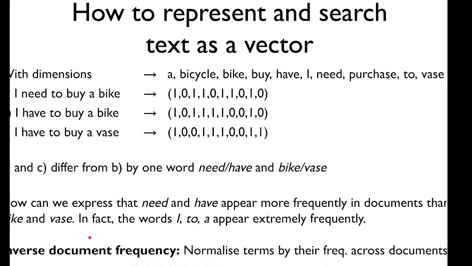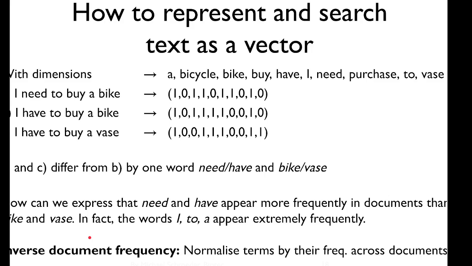Now, we want to normalize that because we observed already earlier that words, trigrams, letters, all of these units of language, they do not have a uniform distribution in terms of their frequencies. But there are some words which appear very frequently and some words which are very rare. There's words like I, to, a, which commonly appear, and words like bike and vase and have and need and so on, that would be less frequent. And of course you can find extreme things like very specialized words that would be highly infrequent.